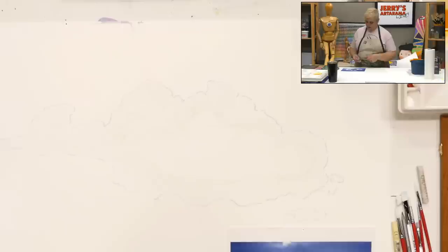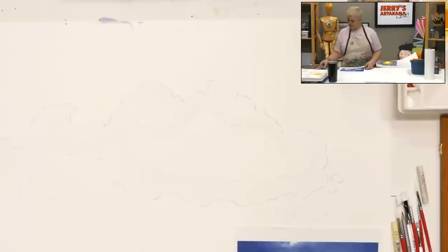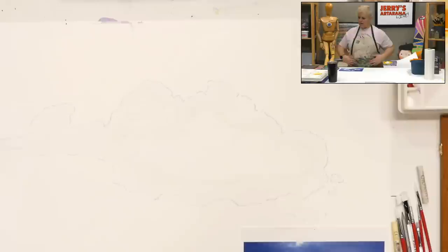All right. Does anybody want to see any darker stuff in here with those, or should we just do watercolor only in there? What's the consensus? Well, you're going to have to wait 30 seconds for it. That's fine. While we're waiting, I'll get my watercolors and start mixing some color.